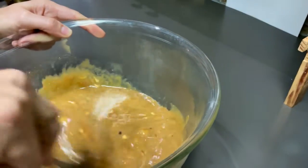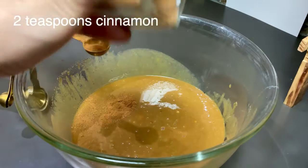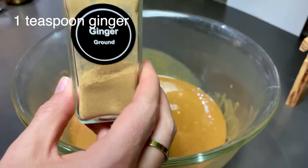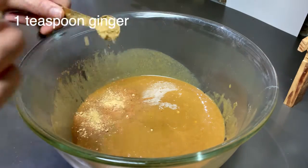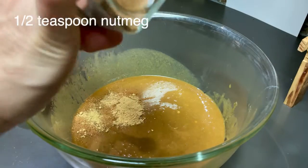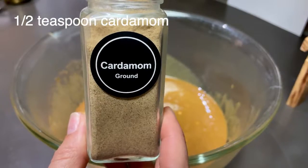As a rule, I would recommend mixing all your dry ingredients together separately before adding them in with your wet. 2 teaspoons of ground cinnamon directly into the wet. Ground ginger is 1 teaspoon. Next up is nutmeg and cloves, and I used 1/2 teaspoon of each of those. My last spice was 1/2 teaspoon of cardamom.